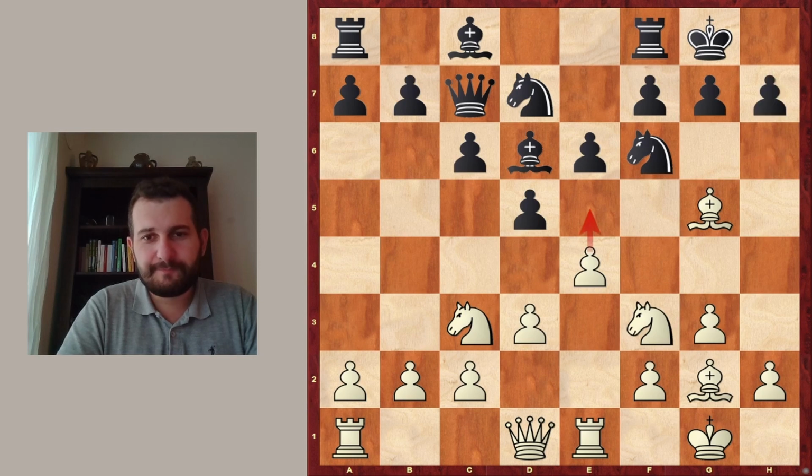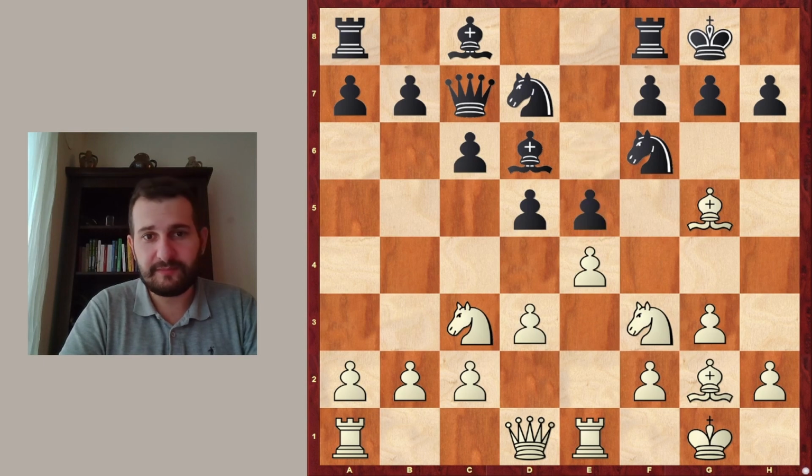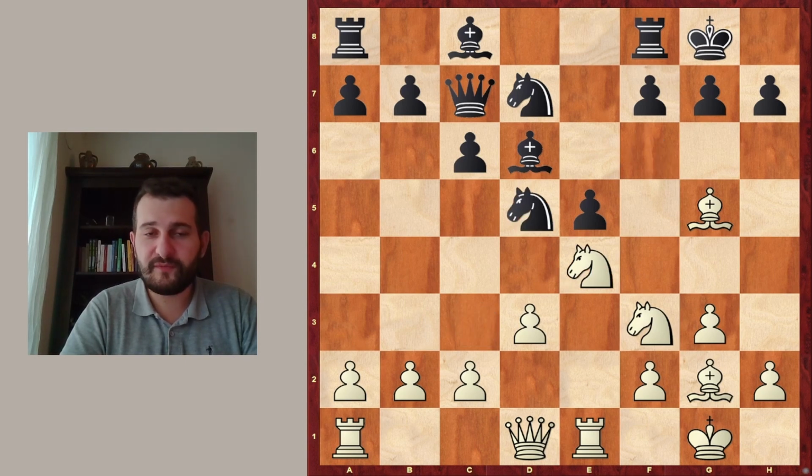So let's go back. Instead, black saw this, so he took on e4 once, d takes e4, and now he played e5. And this is the point where I want to return. Why didn't black play e5 immediately in this position?